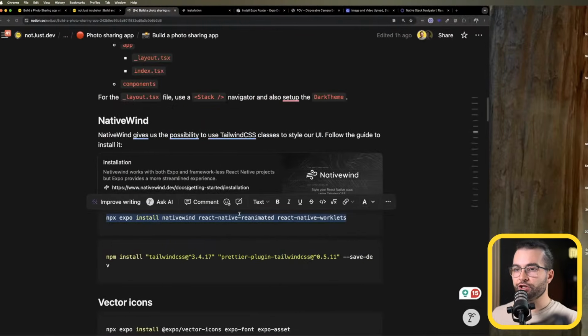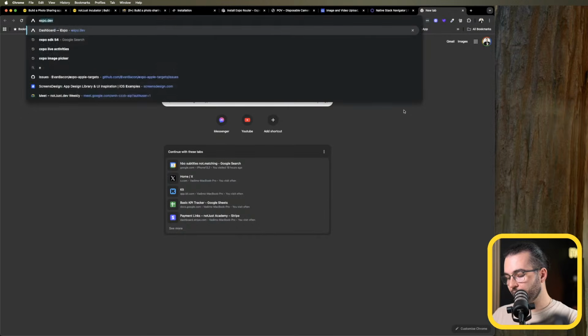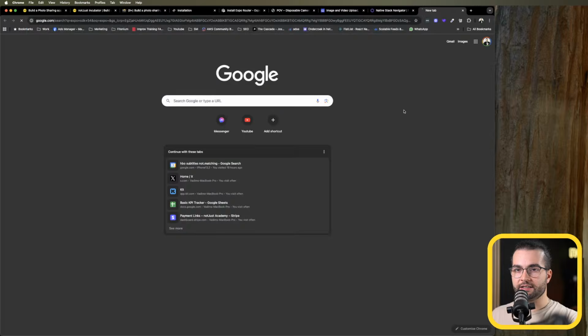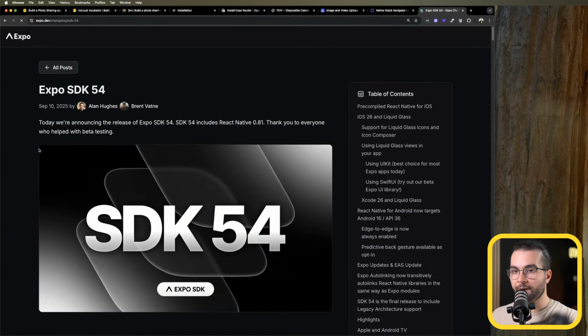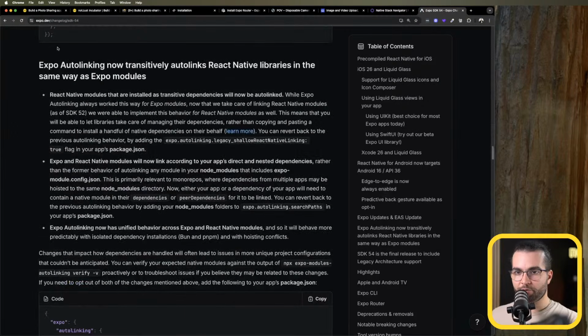I have two solutions. One of them, I'm pretty sure, is going to work. It's with legacy peer dependencies. Another one is going to be specifically Expo SDK 54. I'm going to look into the blog post, and here there is some information about Expo autolinking.